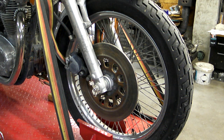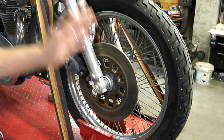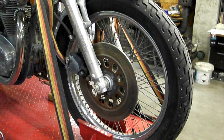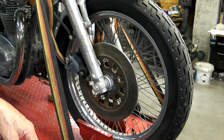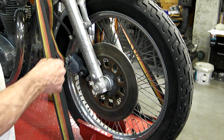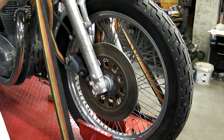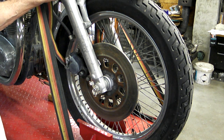Usually I just start at the beginning of the motorcycle. First thing you want to do is see what kind of condition the tires are in. Obviously if they've been outside for any length of time you're going to have to replace the tires. Another thing to look for is the condition of the disc — you'll notice this one's pretty rusty. Yamahas in my opinion are the worst for rusting and pitting. Obviously there's no brakes, and the disc is rusted, so this whole brake system is going to have to be gone through. I don't see any leaks from the fork seals — that's working in this bike's favor.